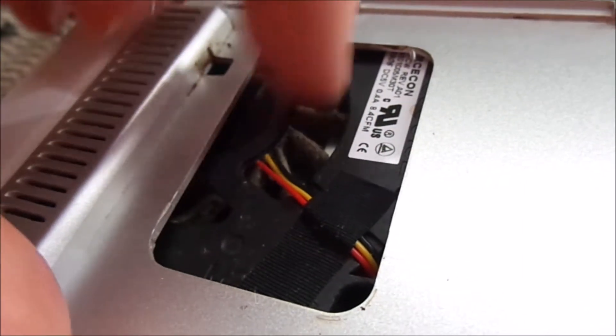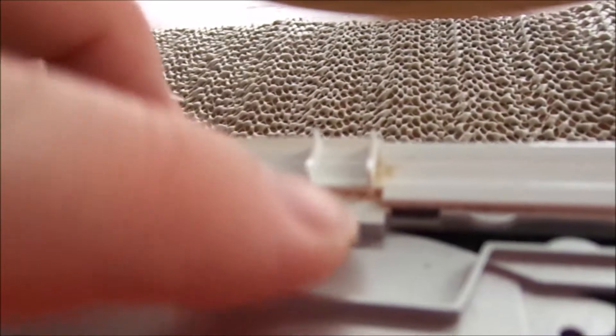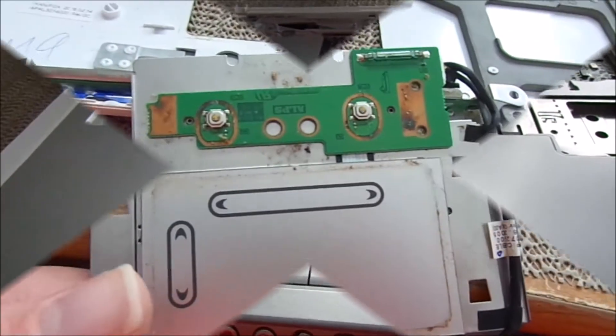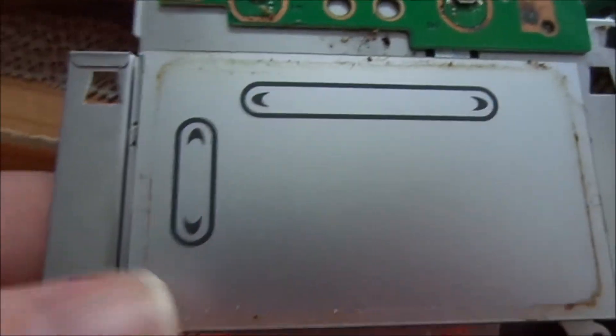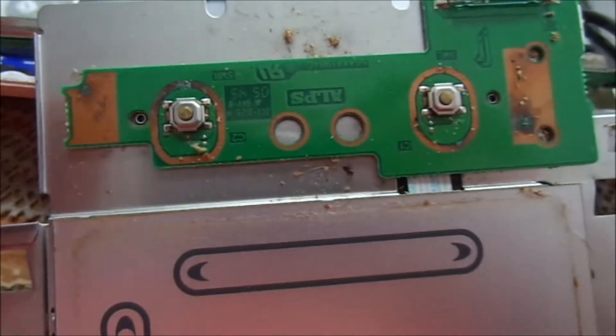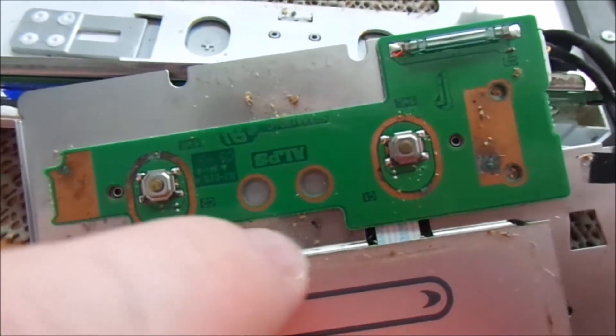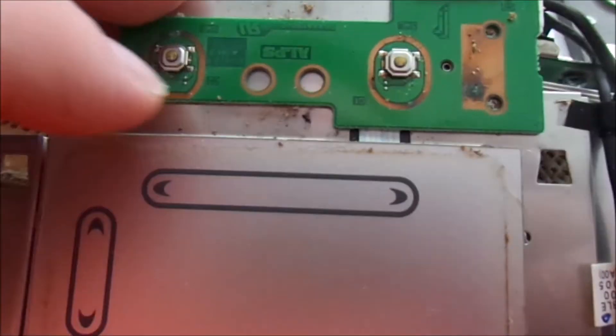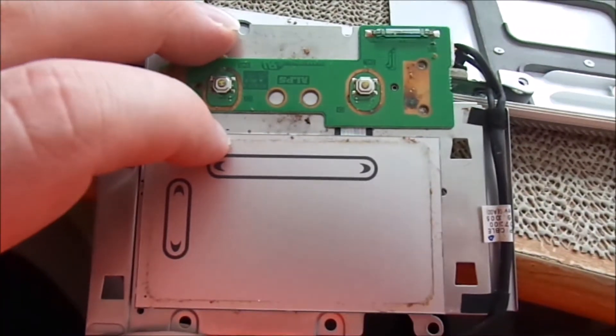Here we have the cooling fan, which I have cleaned. I'm going to go downstairs and blow this out before I put this back together. You can still see there's some of that little spillage — I think it was coffee that somebody spilled on this. I want to get down to this touchpad that's giving me trouble. I finally have the trackpad out, and you can also see there's definitely some of that spillage on there. These are the two buttons — the left and right mouse buttons — and on that circuit board there's definitely some powdery residue. So I'm going to go ahead and clean this up, make sure all the traces look good, which I think they do. Then we'll go ahead and put this thing back together.